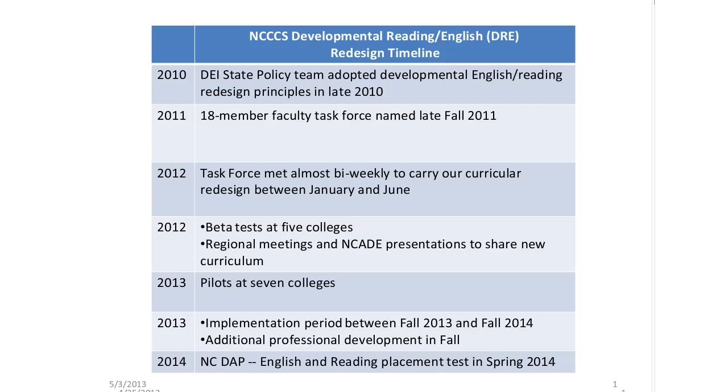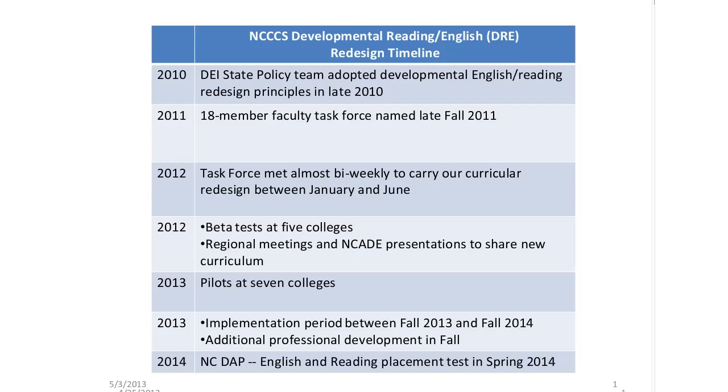In 2012 also, we had 5 colleges that started to beta test, this was last fall, the new DRE courses. Also in the fall of 2012, we organized regional meetings around the state, and the faculty did some presentations at NCADE and a couple of sessions at the system conference held in Raleigh in October to share the curriculum and receive feedback on it.